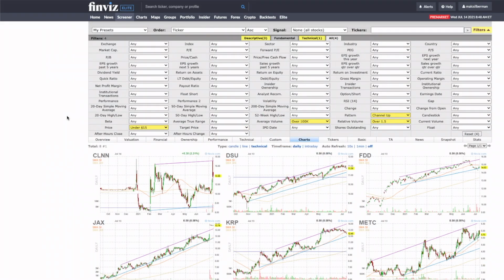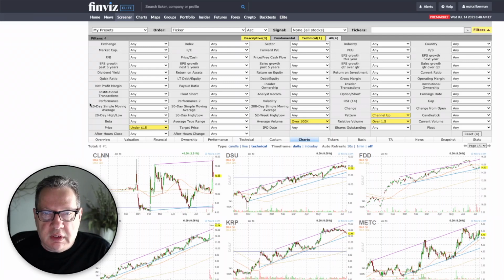All right, so I wanted to pick up where we've left off, and today I'm looking at a Finviz filter, looking for some trading options, especially around some swing trading. And so let's switch to that screen, and we can take a look at the filter that we've set up.